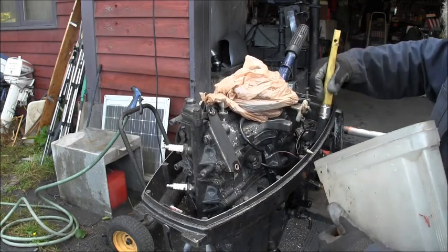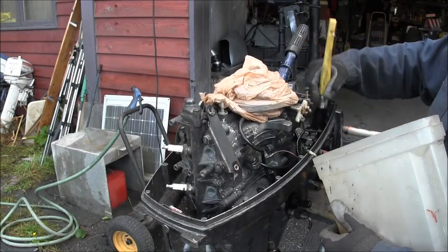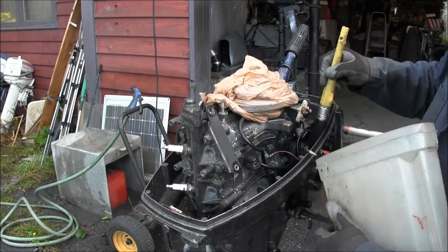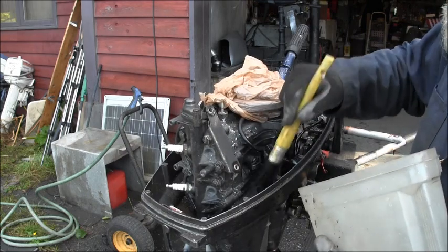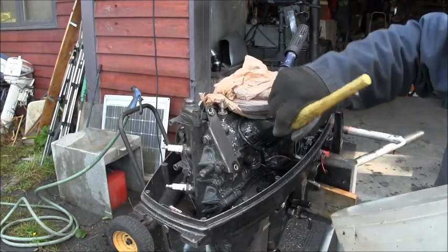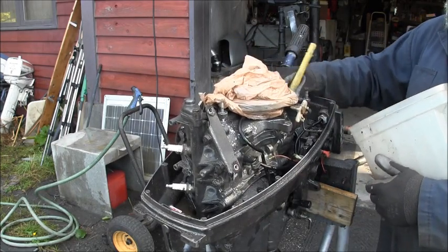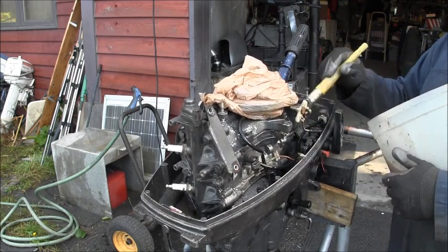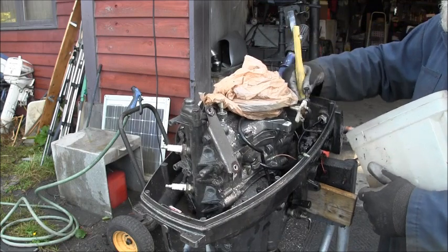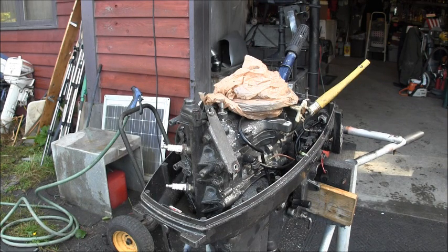That's something I found with these early Japanese imports. And the other thing is that, at least in my area, when they lose spark for whatever reason, they go in a shed or a dumpster. People just — I don't know. But it seems like on these, maybe the different colored wires. When they lose spark, they get put away, and then somebody will pull them out however many years later and bring them to me: 'Hey, can you get this running? How much you want to spend, buddy?' So I'm going to go over this with the gas, let it soak, go over it a little more, and then I'll come back with some soap.